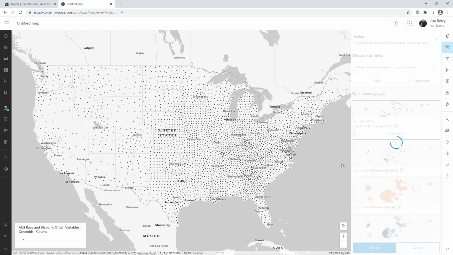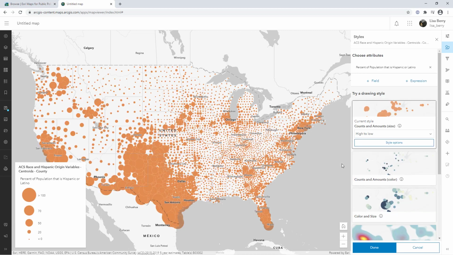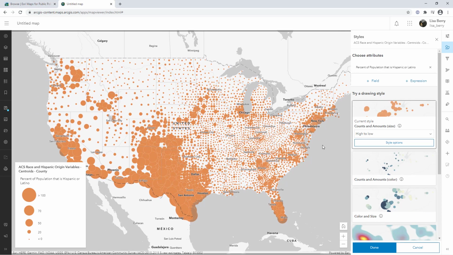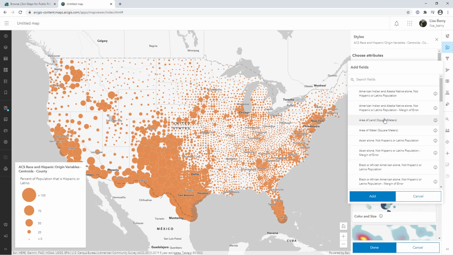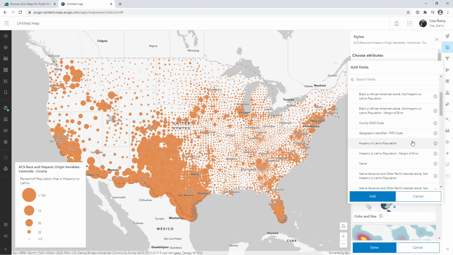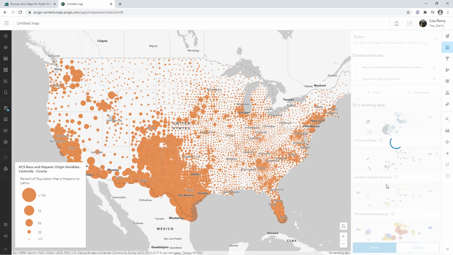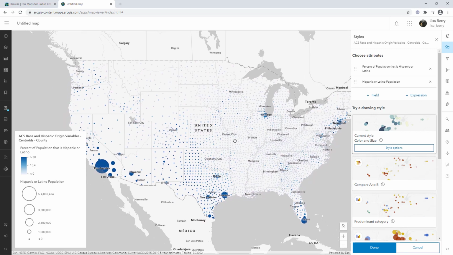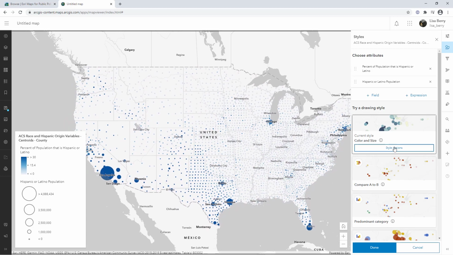Smart mapping will give me a style based on the fact that it knows that that's a numeric attribute, and we're learning something interesting right away. But we're making a color and size map, so I'm going to also map the total count of Hispanic or Latino population so that I can see the percent and the count side by side. And right away, we're getting an interesting pattern.